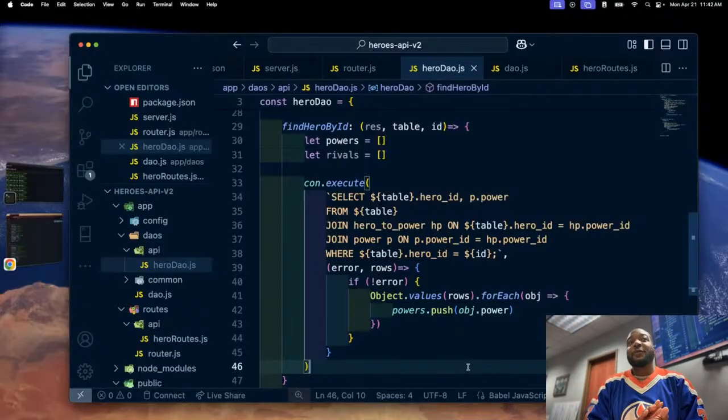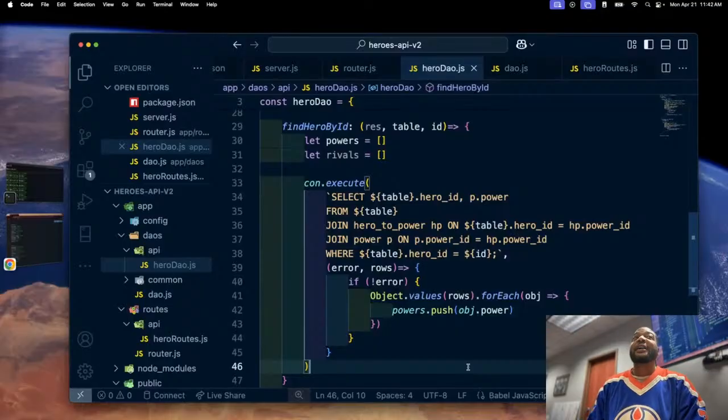And so what we're going to do is say Object.values, take the rows, which we know is an array of objects. And for each object, or in other words each row, we're going to push the value, which is object.power, speed, agility, looper.